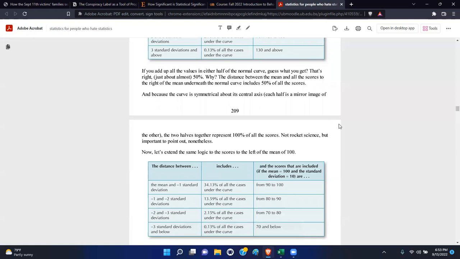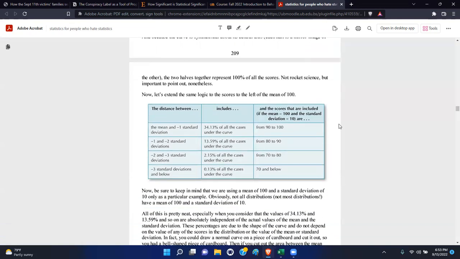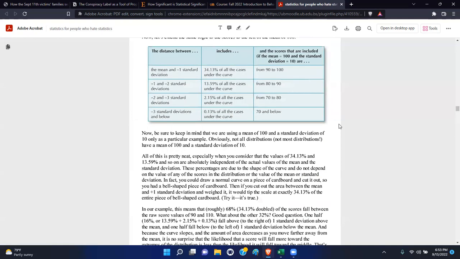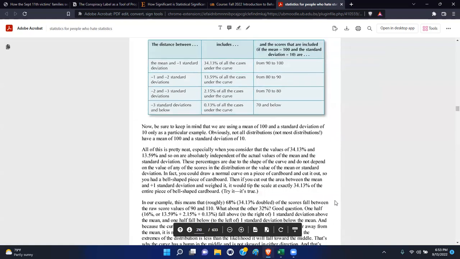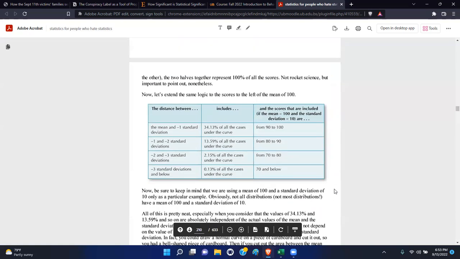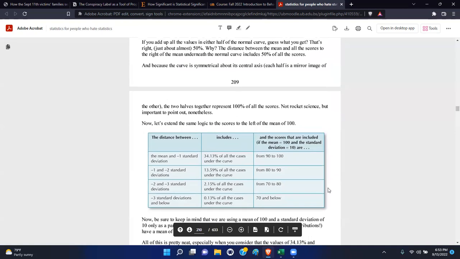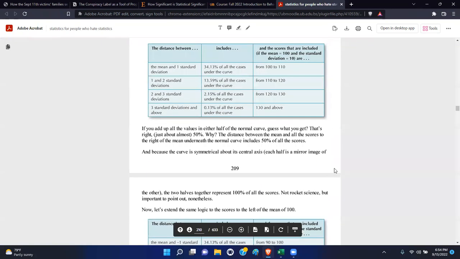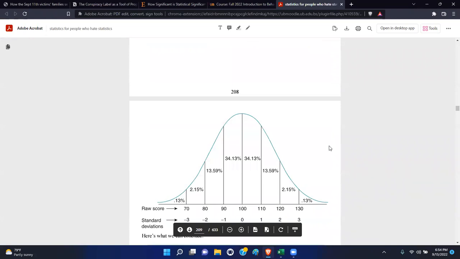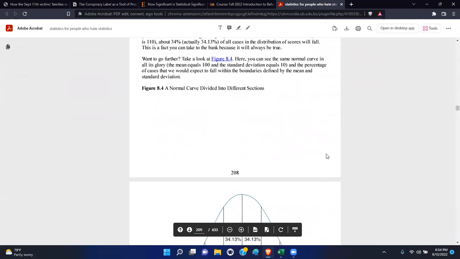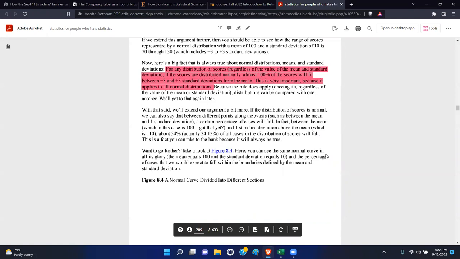So essentially, that is what I want you to know from the material in chapter 8: the properties of the normal distribution. Once you have mastered an understanding of those properties, then we can move forward with some more of our assumptions. You can read a lot more about that material in these sections. The author of your book is basically going to describe the same thing I have in slightly different language. These blue tables are always useful for condensing and summarizing material. But for the upcoming test, I just want you to know the material between pages 202 and 208.